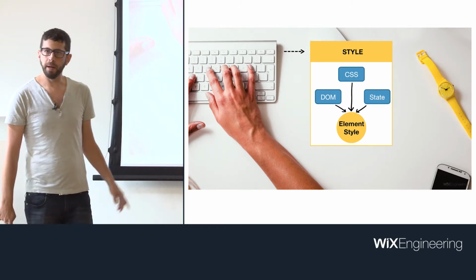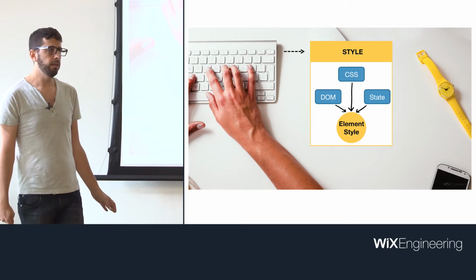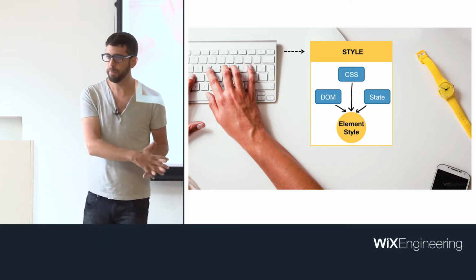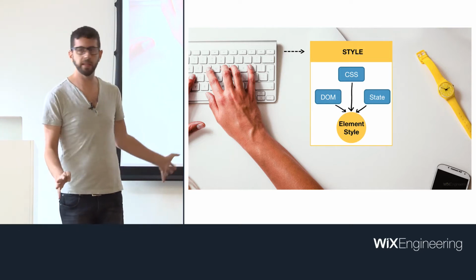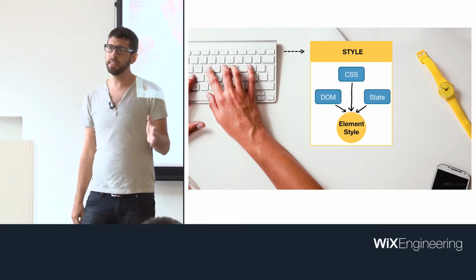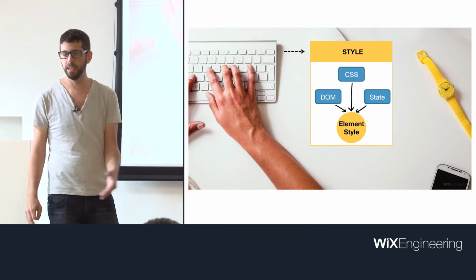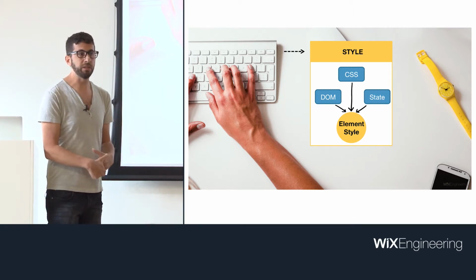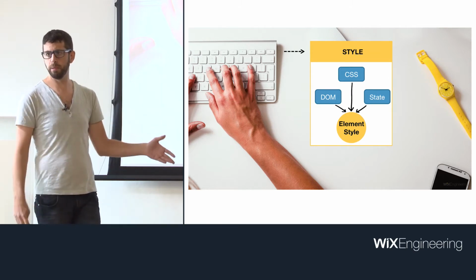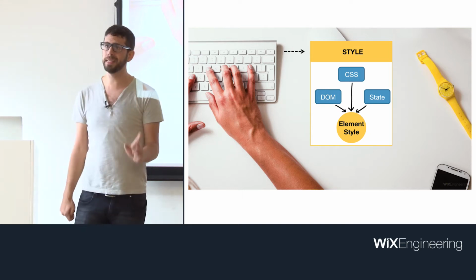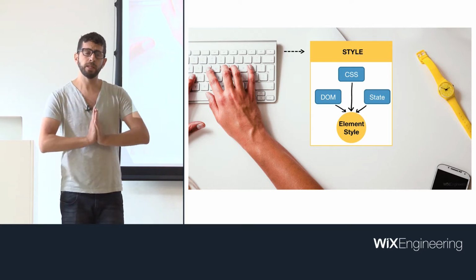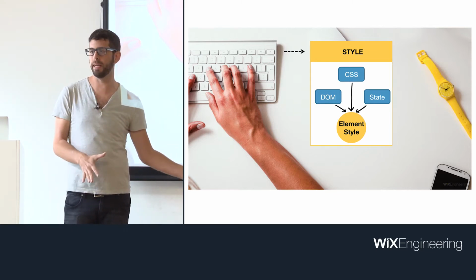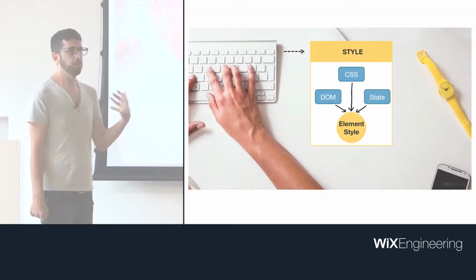The first part of the rendering pipeline is the style. Style, in the Chrome timeline, is called recalculate style. Now, what does recalculate style actually do? It combines three main things, maybe more that I forgot, into one. So the three things are the actual DOM. We have the DOM tree with all the HTML tags, probably many divs, but other things as well. So it knows your tree structure. It takes your CSS, everything you put in your own CSS. And it takes a third thing, which is state. The state, for example, hover. All the pseudo-elements of hover, and the media queries have to do with state. Your screen can be at a different ratio. So those states affect the CSS.